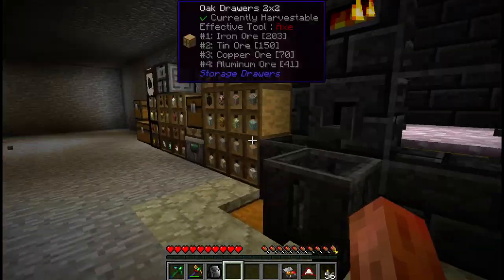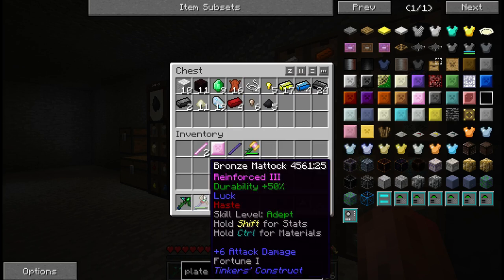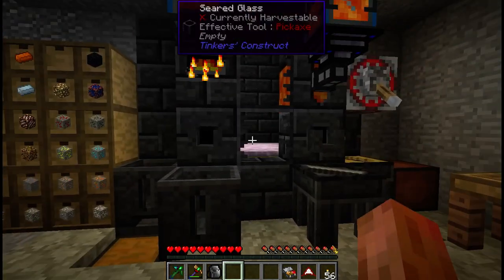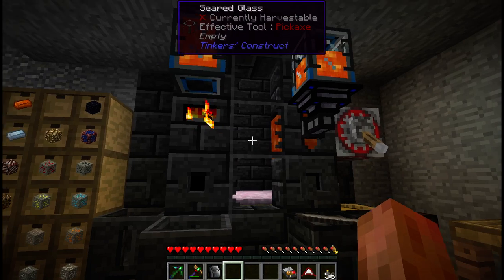Also, I would like to make myself... I realized I went out and got some leather because one of the things I want to do today requires a lot of leather. And I realized I'm going around killing cows with my bronze mattock. And it has luck on it, but I really don't think that was improving my leather drops. So I want to make an actual weapon that could actually be useful at some point in time.